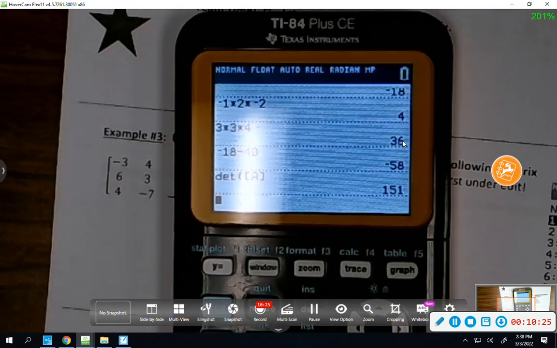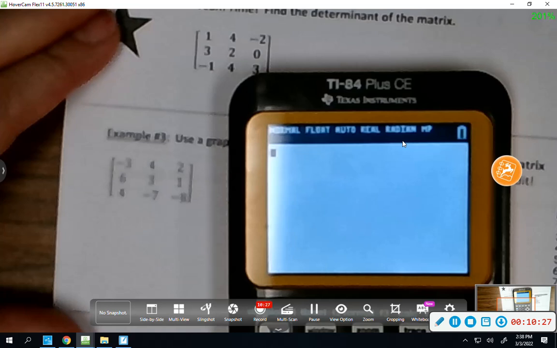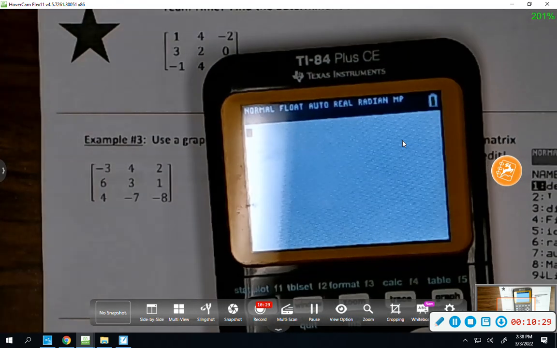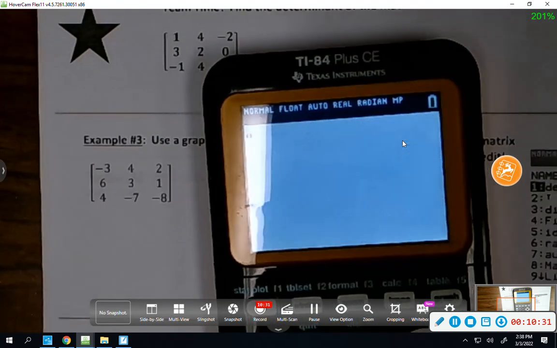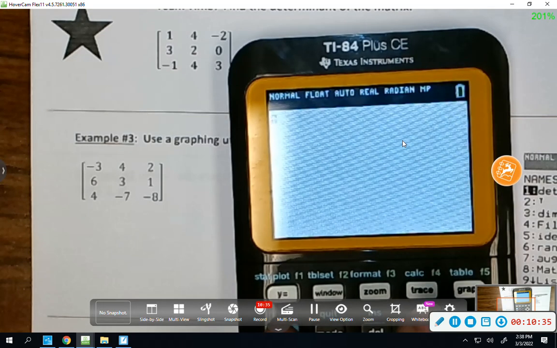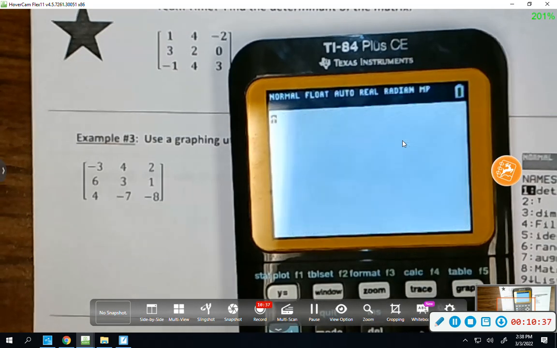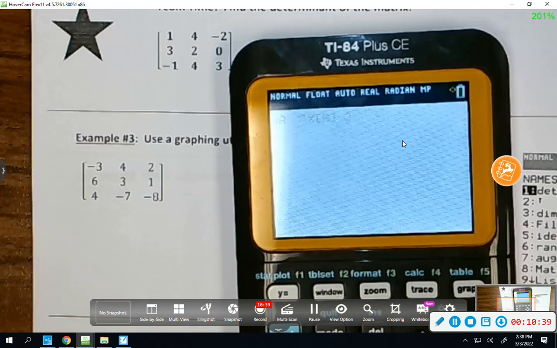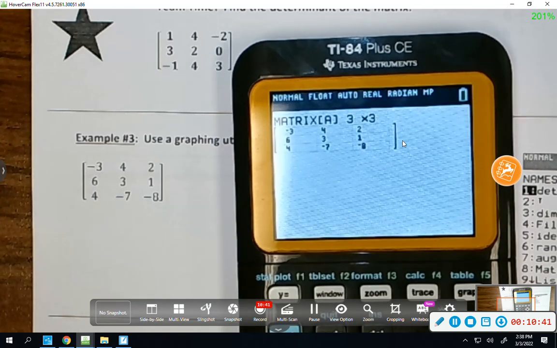Okay, clear this off. So just like always, you're going to get into that matrix menu. And of course, second matrix, go over to edit. See what we got here, 3 by 3. So you can see I typed this one in earlier. So go ahead, type yours in. I always double check that I don't botch typing a number. And then, because I think somebody started typing early, which is fine. Okay, once you got it, quit out.